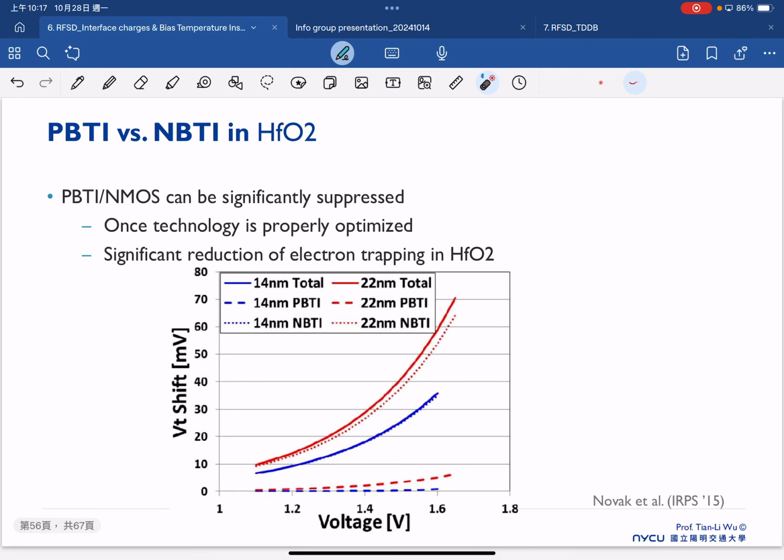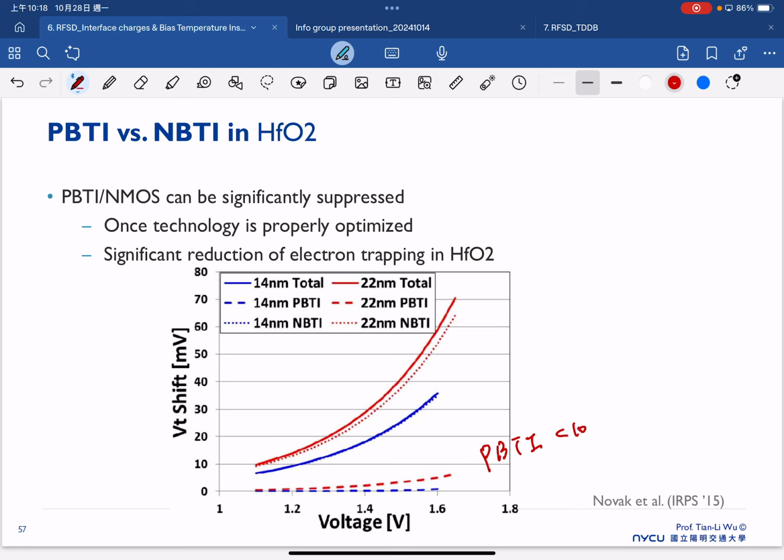So now you can see this is getting to the more latest one. This is a paper published in 2015, and this is already the product that everyone can use in your electronics. So this is based on the 40 nanometer and 22 nanometer technology. So again, this should be already in the age between the planar or even the FinFET. Still the same, we can see after so many years, finally, this is a PBTI result. So finally, we did a lot of efforts. Our engineers, our researchers are so amazing, trying to suppress, to overcome this reliability issue. And finally, our PBTI becomes perfect.